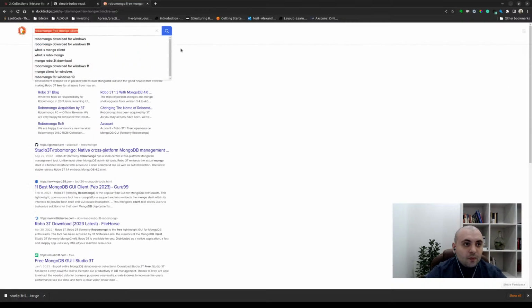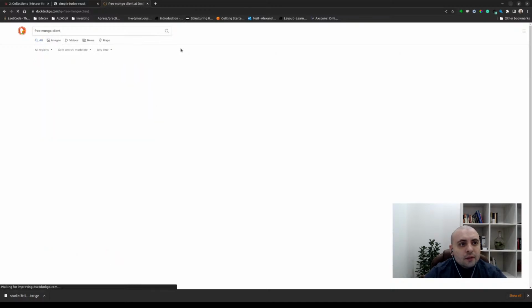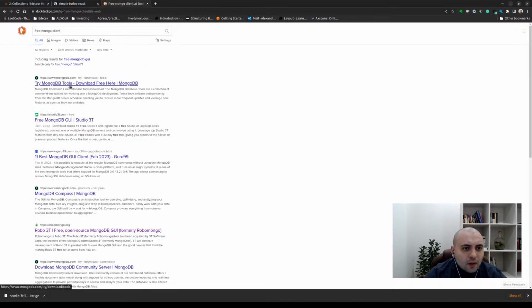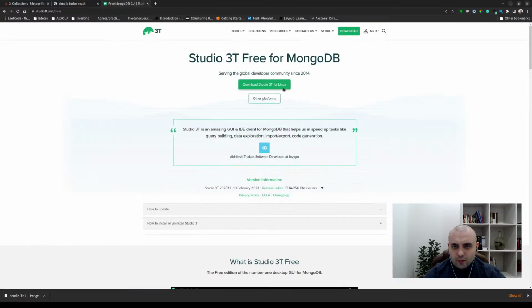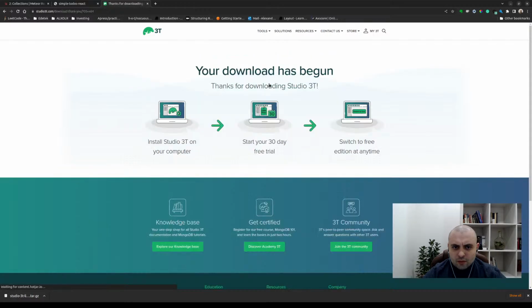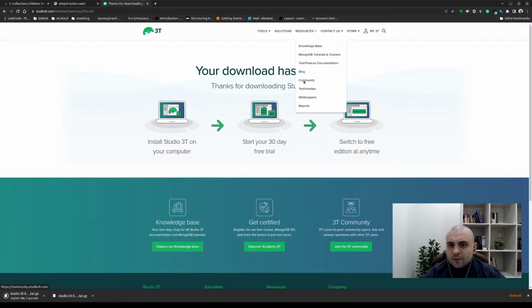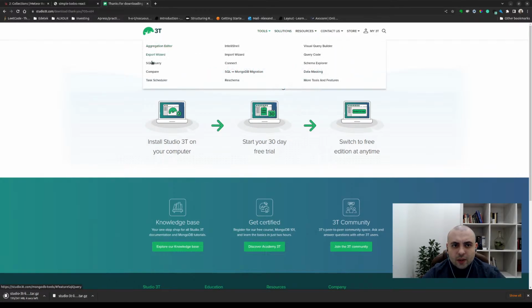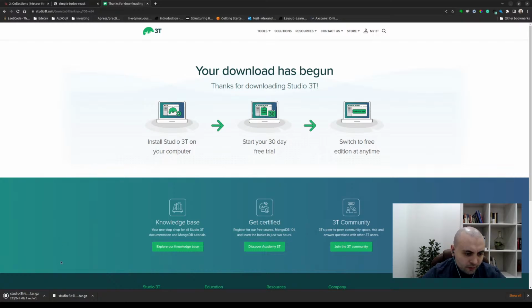Okay, so free Mongo client. Free MongoDB GUI Studio. Okay, so I want free stuff. Install on your computer. Start your free trial. Switch to free edition at any time. Okay, so how do I install it? Yeah, a lot of cool stuff.